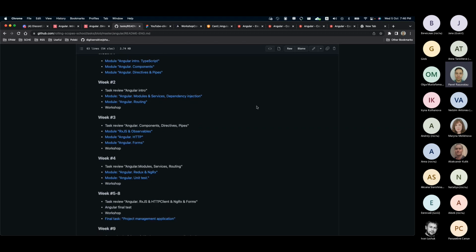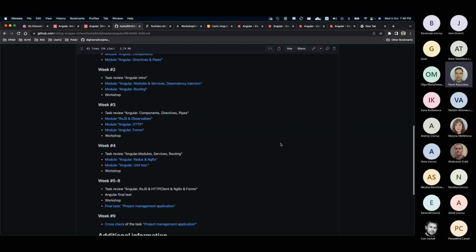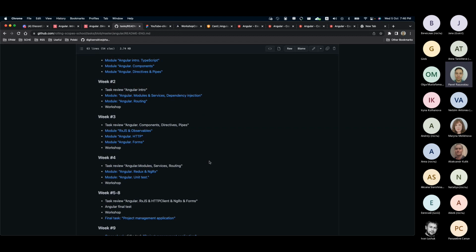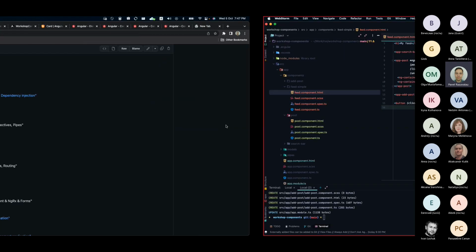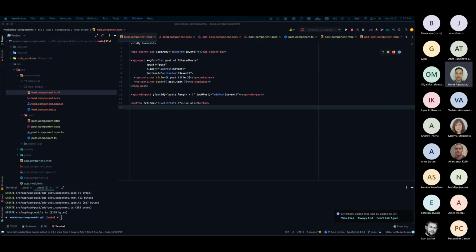In case your state is quite simple and you don't have complex logic, perhaps services will be enough. In case it's quite complex and causes some sort of side effects, then NgRx should be used. But don't worry, this topic will be covered later. So this is the solution in case you want to pass some data deeper. I believe I answered your question.